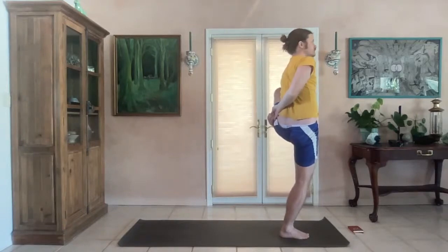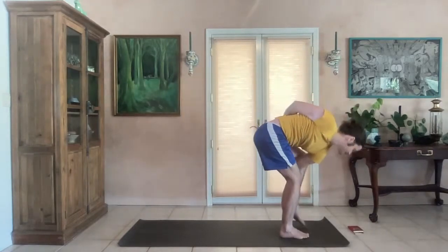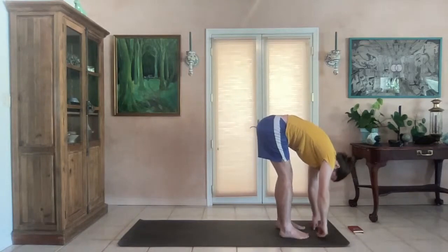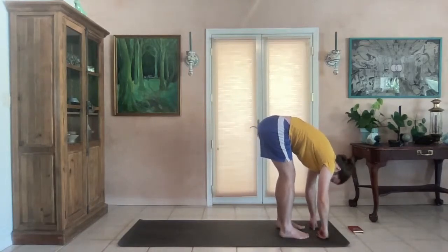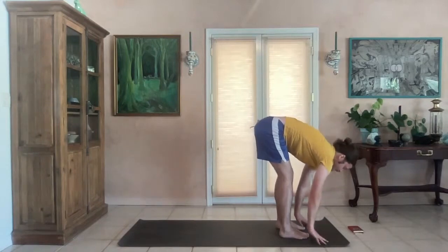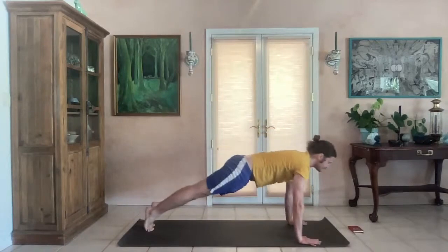Good, nice and smooth. Back to folding over your legs, letting the arms and the head just hang. Inhale, halfway. Exhale, plant the hips. Down dog, or vinyasa.